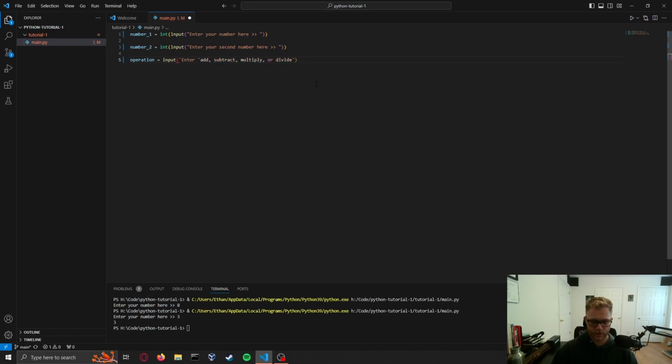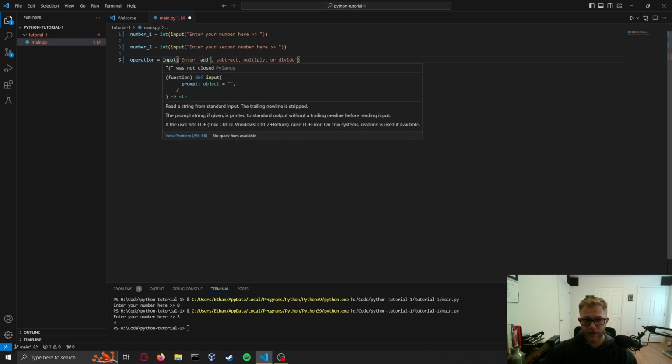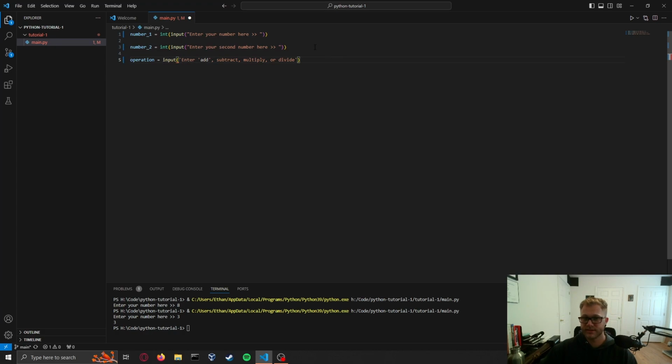Now, if you notice, when I do this, it splits the string and gives us an error saying that it wasn't closed, so it doesn't detect this anymore. This happens because our string is enclosed in single quotes and we're trying to use single quotes in the actual string. The computer is like your grandmother on a cell phone. It cannot tell the difference between these characters. You have to be very specific with it.